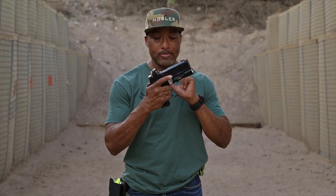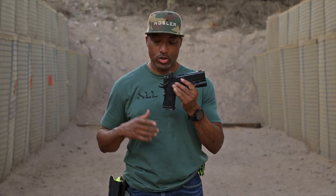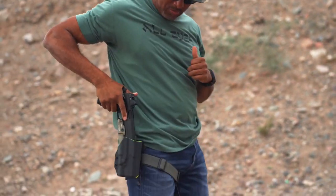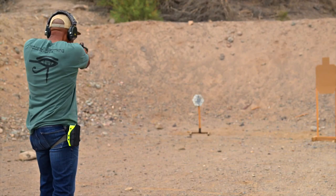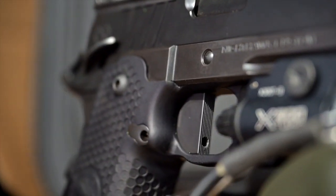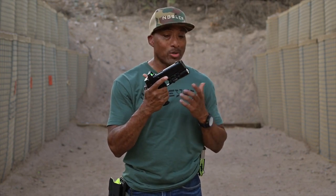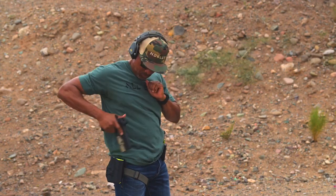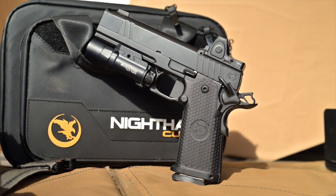Coming down to the frame, we have an aluminum frame, and on the grip we have this dimpling. This dimpling is excellent — you get a good grip without it rubbing your hands raw, and it doesn't get caught on your shirt or anything like that. It's amazing how well it works, and it's important to me because I have a smallish hand, so I need to make sure I get a good grip especially when we're dealing with something that's a double stack 9mm. We've also got an integrated mag well that works well for mag changes. Going to the trigger, we've got a match grade flat face trigger with a serration on the face for texturing and positive contact. This trigger breaks around three to four pounds — it's super crisp, it's what you would expect on this type of pistol. We've also got an ultra high undercut on the front strap right behind the trigger guard, so you get up a little higher on the gun and keep that muzzle rise down. Up front on the frame we also have an accessory rail.